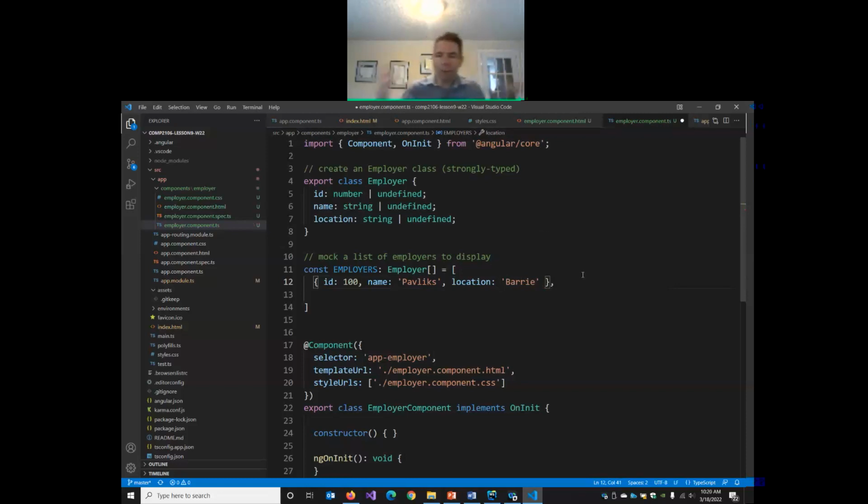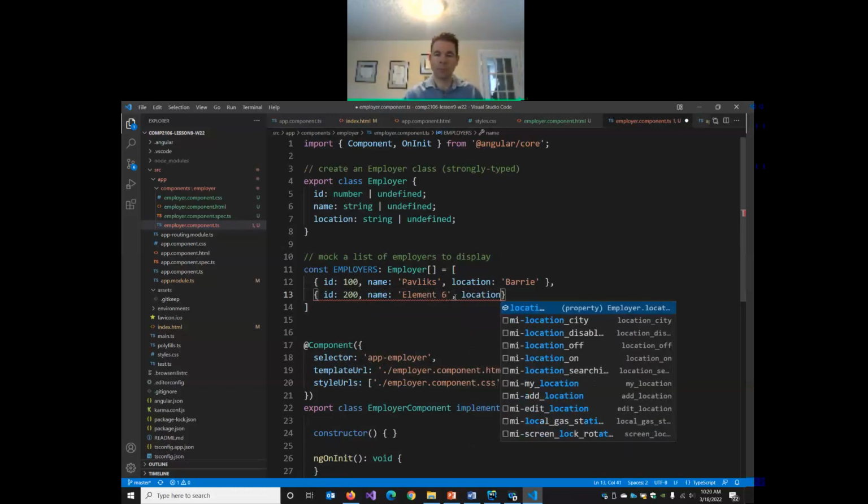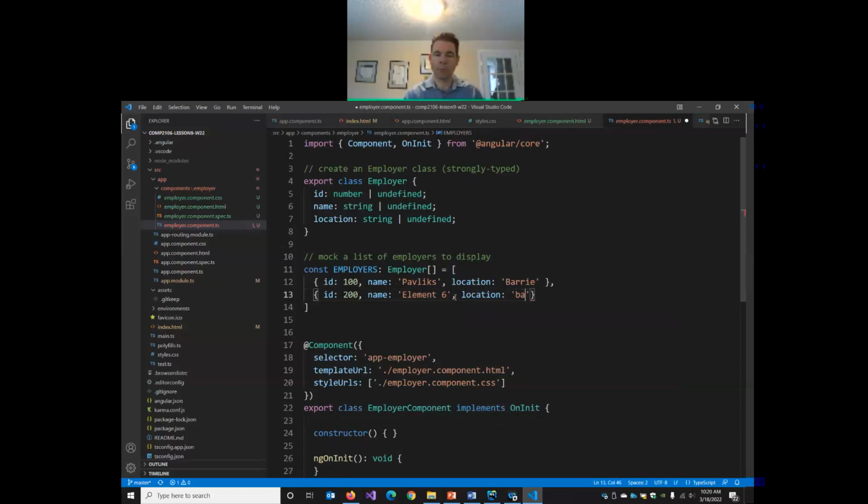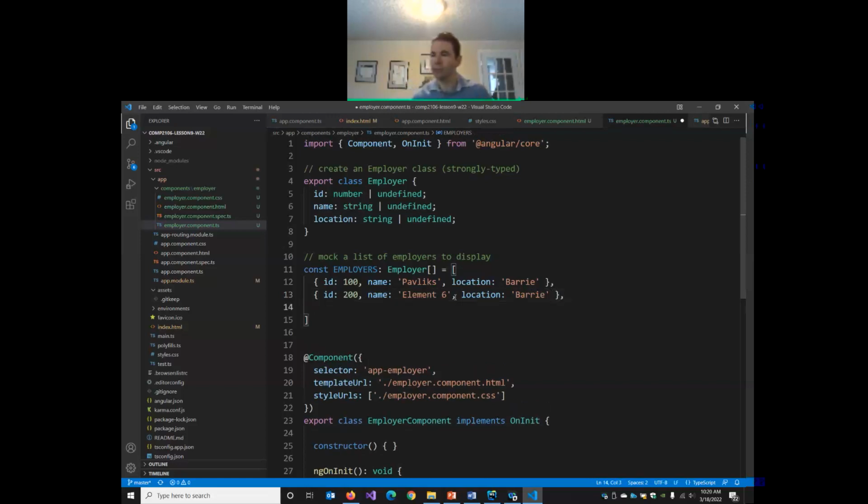So we'll create 3 or 4 employers. Right, so we're populating 1 numeric property and 2 string properties.